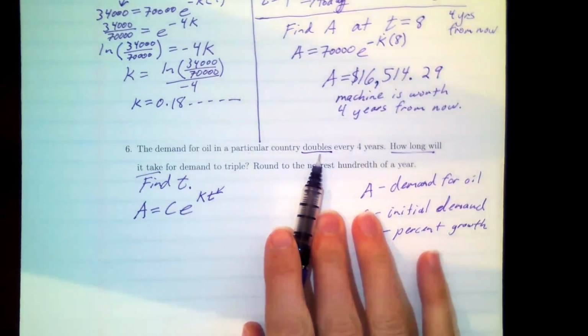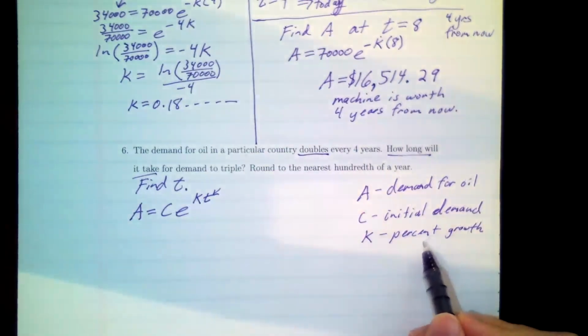So if I have a certain amount of oil I'm currently using, and you are using double that, you have to know what I'm using to be able to multiply it by 2. That's a ratio. Your value is double mine. It's comparing one to the other. So that's not actually a percentage of growth. That is a comparison of a ratio, you to me.